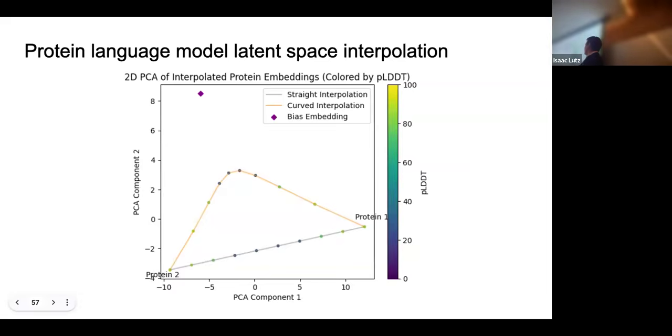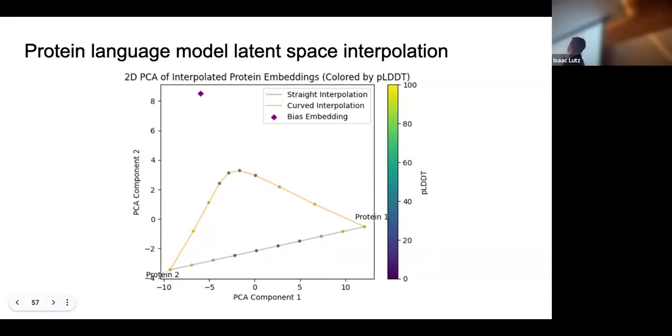If you do this in this latent space, you can draw a line between the 2 points, and you can naively pick points along the line. And if you do this, you see that, for example, the pLDDT goes down pretty atrociously. It becomes a less viable structure, obviously, because why would a midpoint between these 2 folds be a viable structure? But what we're able to do is provide a bias embedding that refines the space. What I mean by this is that there's no understanding of which parts of each of these structures we want to preserve in the line interpolated between the 2 structures.